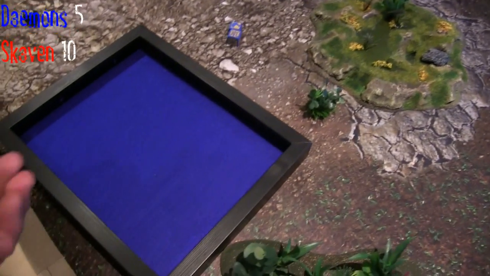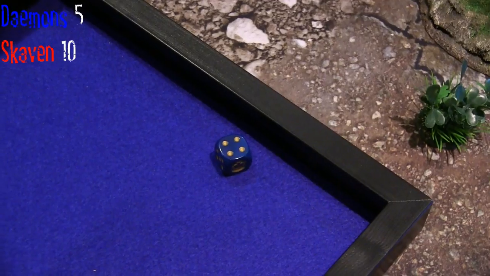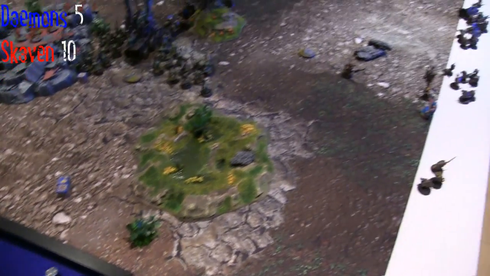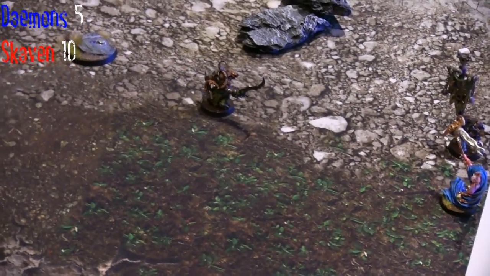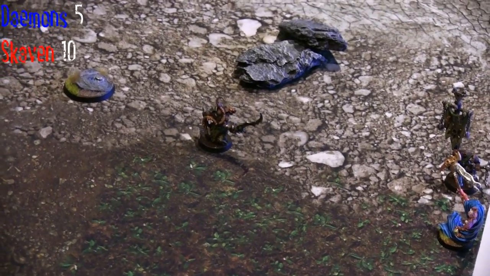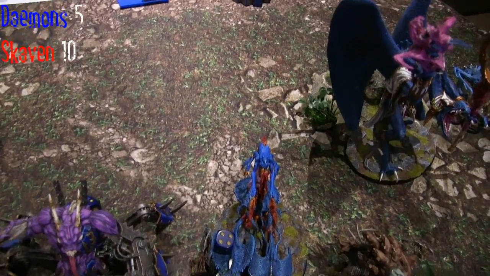Now Spinetail has 5 wounds, so on a 5 he'll clear them off. 4, so Spinetail is down to 1 wound, which is interesting because there's still the opportunity that potentially the Changeling can run in now and maybe finish him off. It's going to be quite close to see whether he can, because that's worth quite a lot of points. So we're in the movement phase.